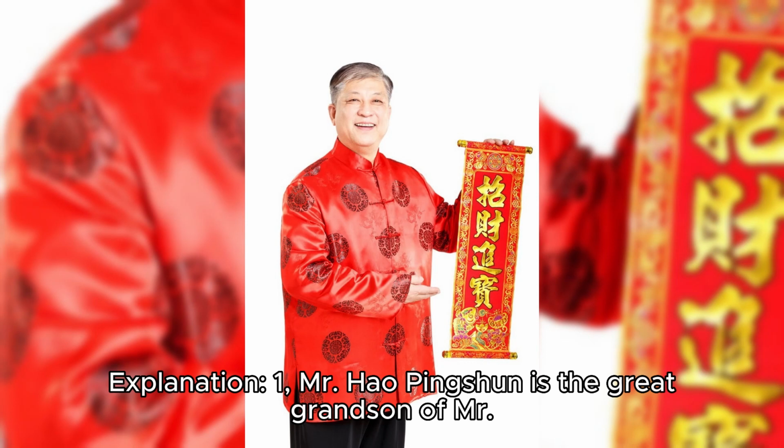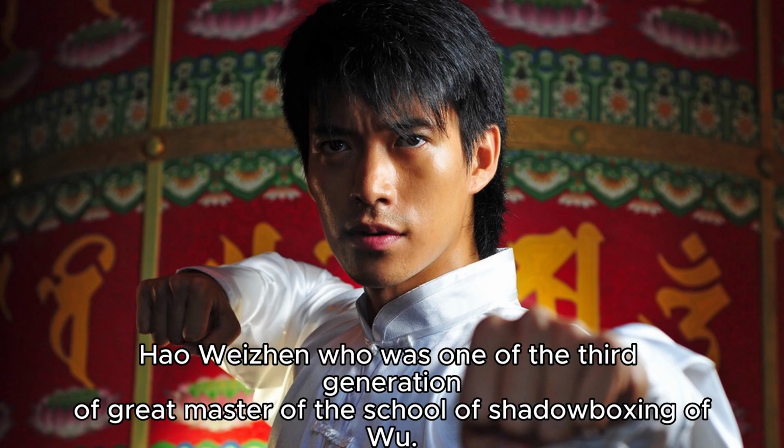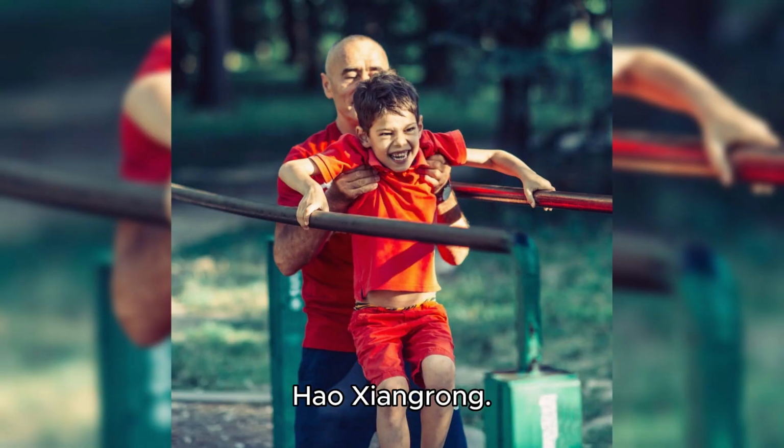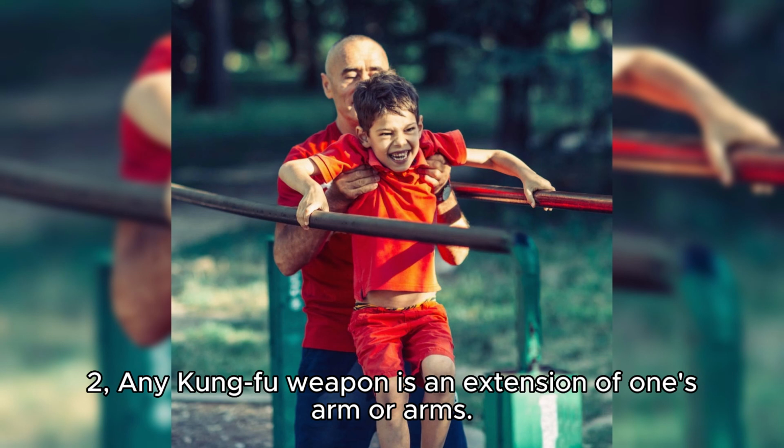Explanation. 1. Mr. Hao Pingsheng is the great-grandson of Mr. Hao Weizhen, who was one of the third generation of great masters of the school of shadowboxing of Wu. He learned the Falchion Kung Fu from his uncle, Mr. Hao Xiangrong.